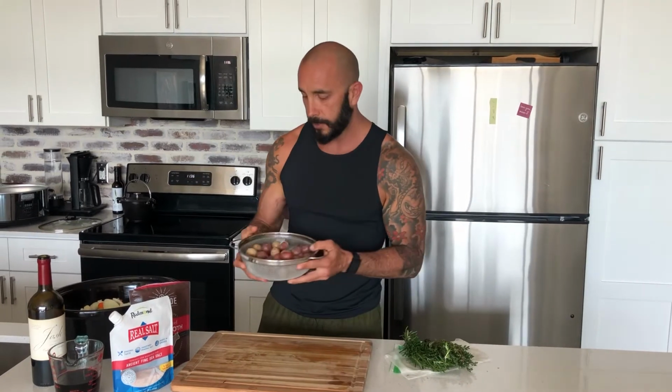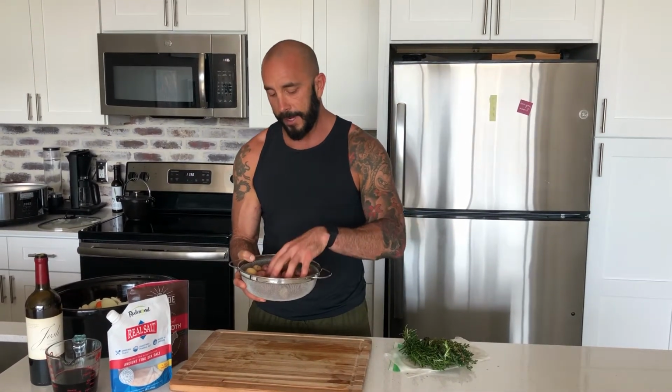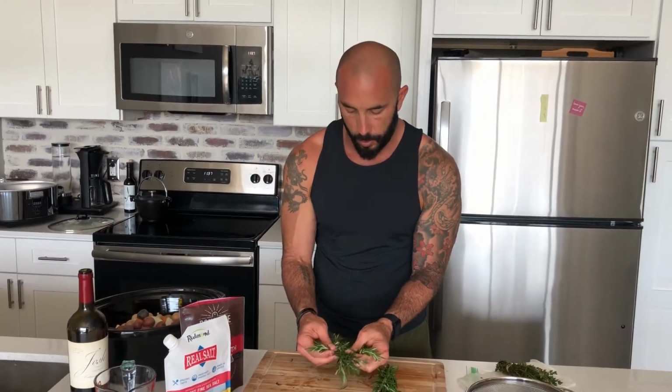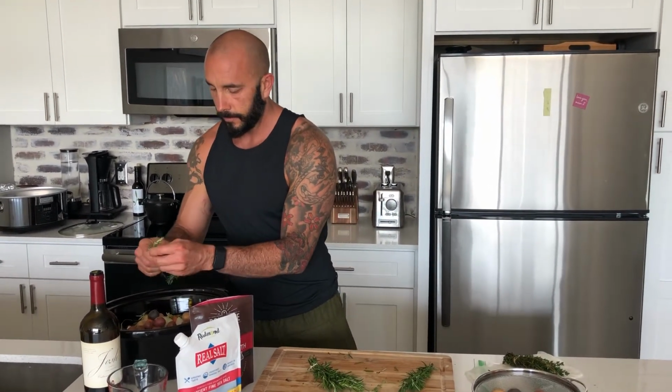I'm not gonna use all of these potatoes. I find these in bags at Whole Foods here in Dallas, but you can get them at other markets. They might be in the bulk section, and you can just hand pick what colors you want. So I'm gonna put about half of these potatoes whole in with this roast, and then take a few sprigs of rosemary. So I'm gonna take the whole thing here, and just pull some of these off and separate them around.